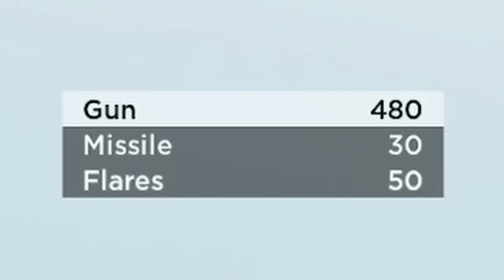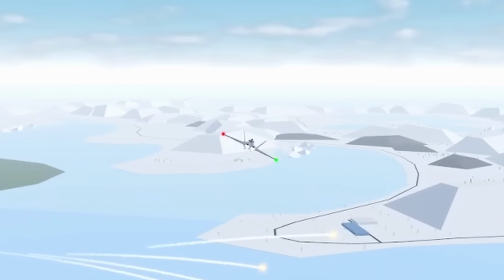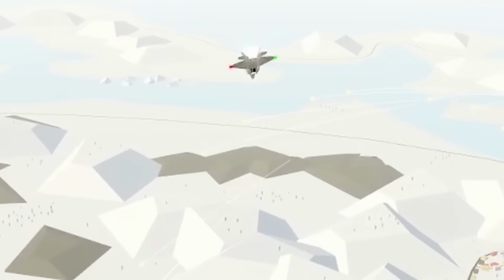Guess who's back? But ignoring that, we have 3 weapons of choosing: guns, missiles, which you can switch with the R keybind, and attack with F. You also have flares using the keybind X.